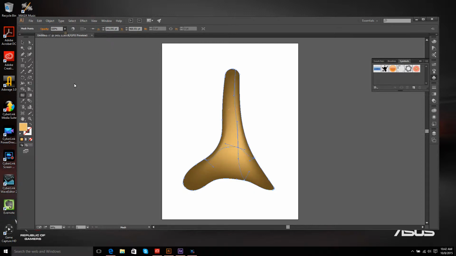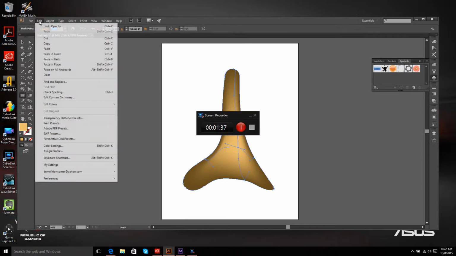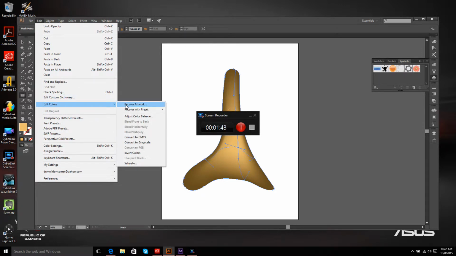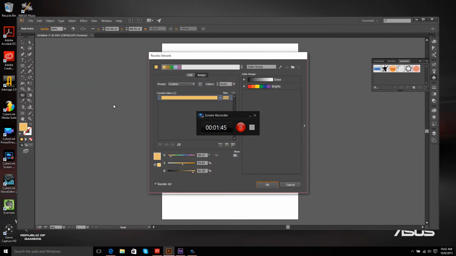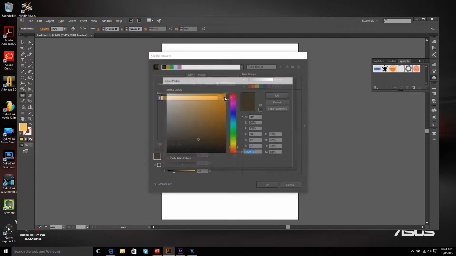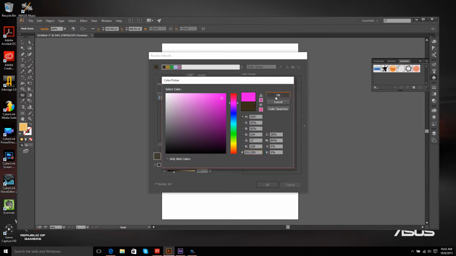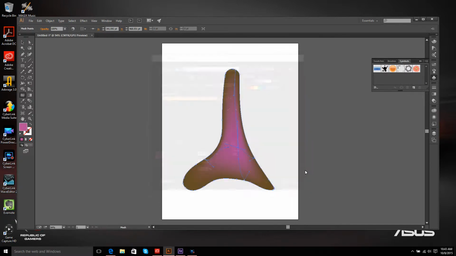All I do is I make this, and then I edit colors, and then I just click recolor artwork. Let's say you wanted whatever color, okay, fine, and then it'll be purple.